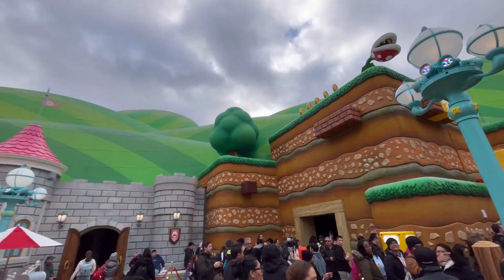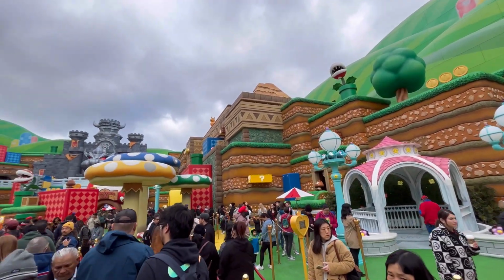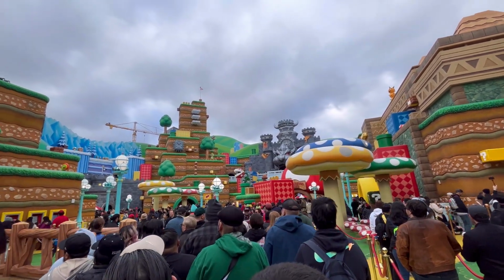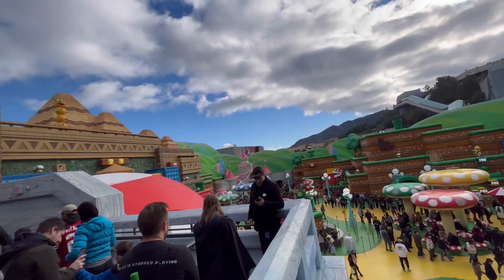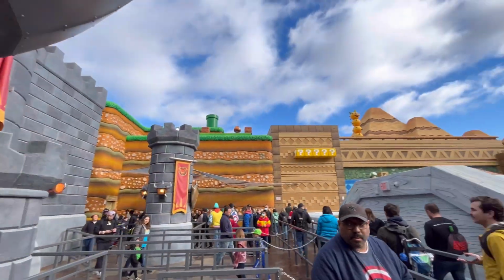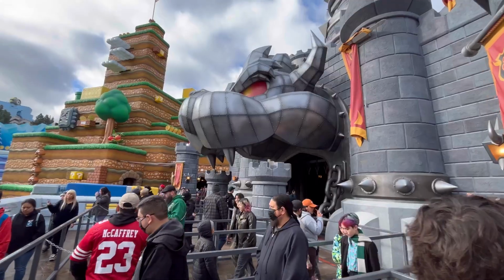Now, practically everybody goes to the Wizarding World on the upper lot as their first experience if you're arriving right when the park opens, and then they go down to the lower lot a little later in the day. This is because the Wizarding World is the very first major thing that you see when you're walking down the main street at Universal. It is right there. The entrance is massive, so everybody turns right into the Wizarding World, and those lines can get insane early on in the day. You should do the opposite of what people do.